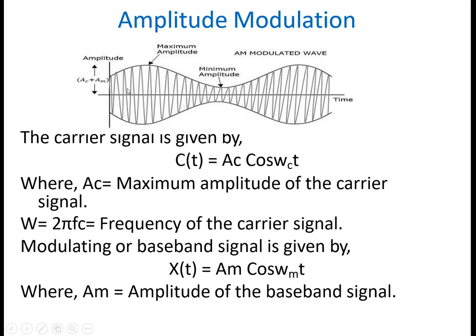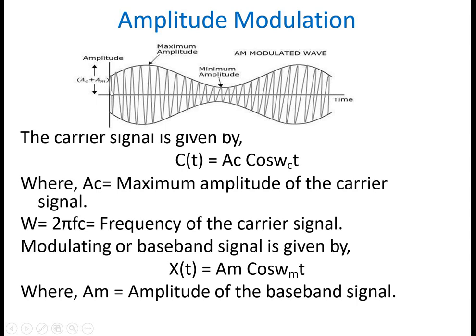For that amplitude modulated signal, as we have observed, the modulating signal acts as a curve shape, and inside that curve or envelope, the carrier signal is superimposed. Whatever the height of that amplitude curve, higher height is considered as maximum amplitude, and lower height is considered as minimum amplitude.